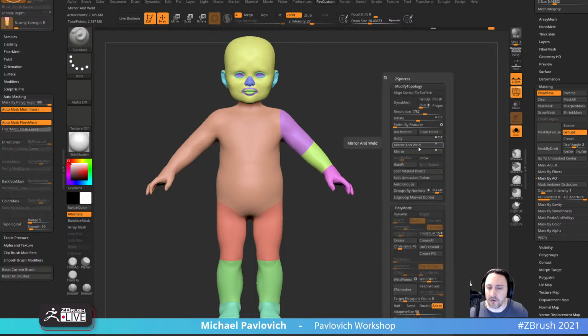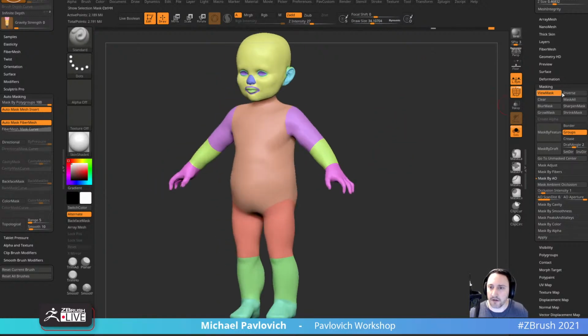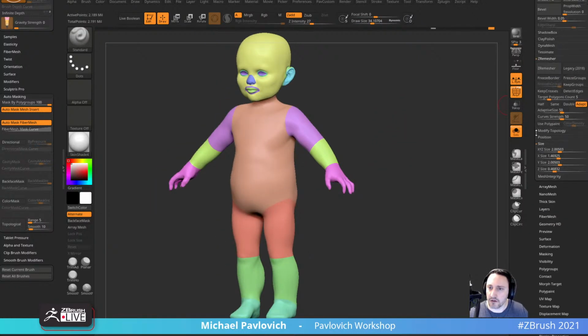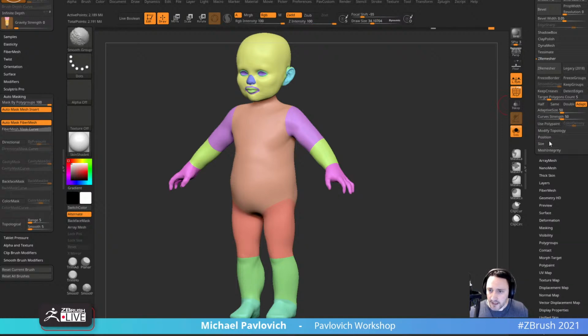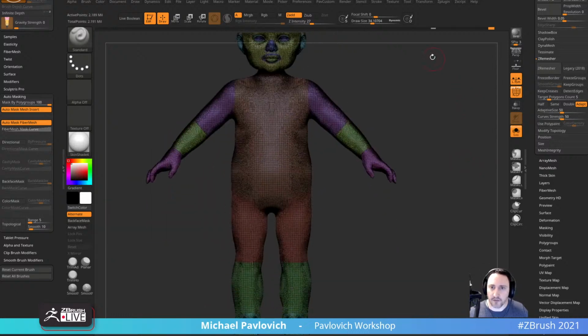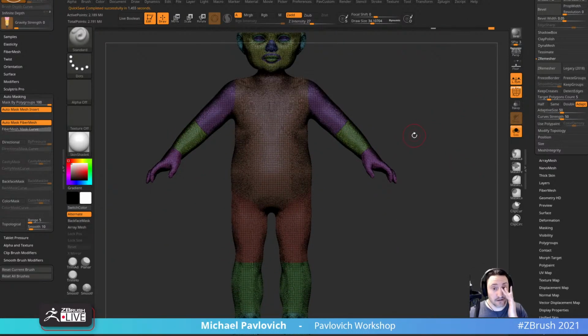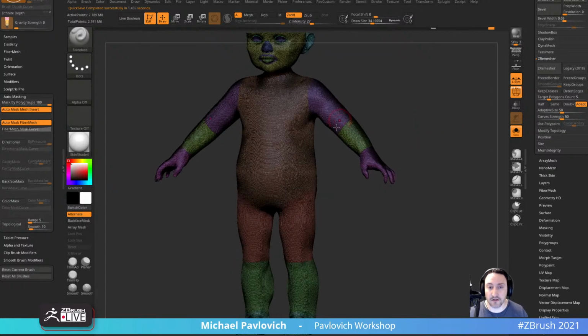will work. I'm going to do a deformation mirror across the X, and then geometry modify topology mirror and weld, and that'll get us our shape here. So I'm going to go in here to ZRemesher, and as you can see, we turn on lines. We have a very, very dense mesh. We still have this point in history saved, so we can go and project back our details. We're going to simplify this object using these as guides.